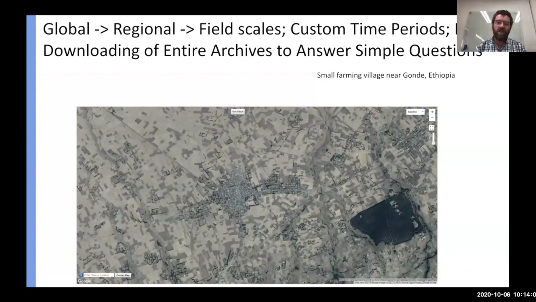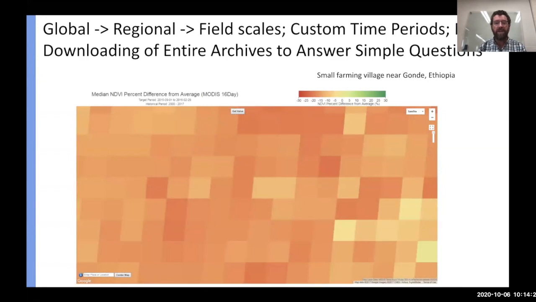Here's a nice example of a small farming village in Gandhi, Ethiopia, where we're working with the Famine Early Warning Systems Network, FEWS NET, to get a better handle on crop failure and risk. What they had been using to look at crop failure risk is the MODIS normalized difference vegetation index, NDVI, a measure of vegetation vigor, as a difference from average.